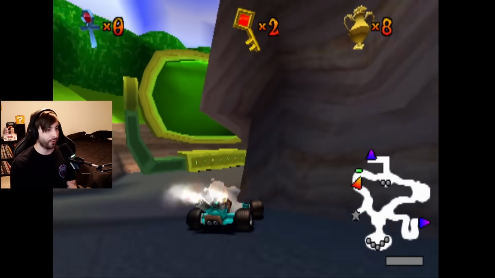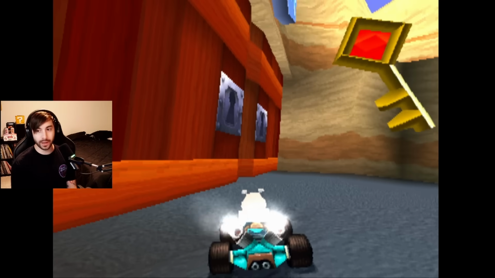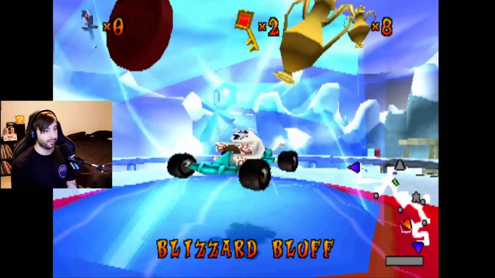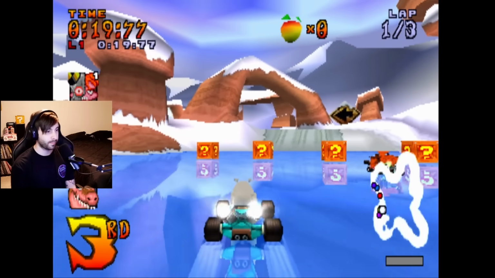Now, knowing how silly I can be at times, I went over to the giant computer and saved my progress. Then, I headed over to Glacial Park and onto the first track, Blizzard Bluff. This is where I got my first taste of ice hazards. They're very slippery and tough to drive on.